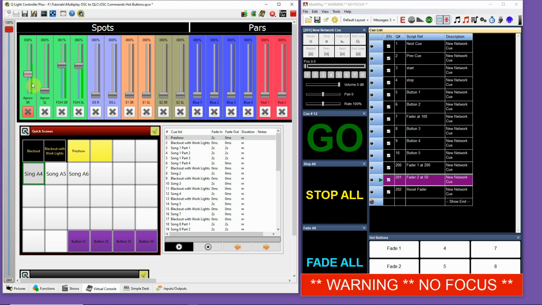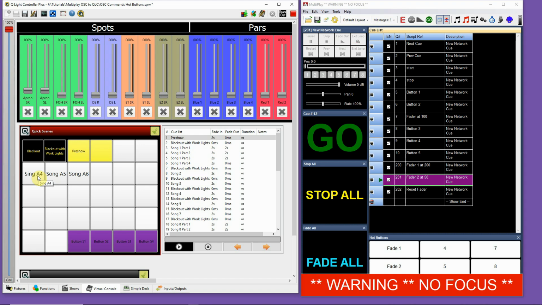If I reach up here and grab the fader, I've now manually overridden the levels that are going out from the cue. I'm manually overriding them, and then this red X comes on to show me that I am now manually overriding the fader levels. So anytime I move that fader, it's going to override those levels and change them. In order to have it go back to the original fader level, I have to deselect the manual override by clicking on these X's. So again, if I move this, it automatically overrides the level, and to have it go back to the original level, I'd have to click on the X here. So that's basically showing me what's going on.